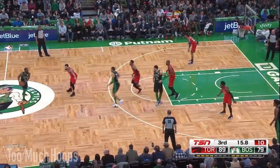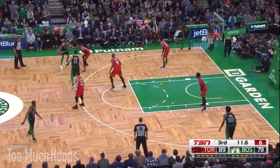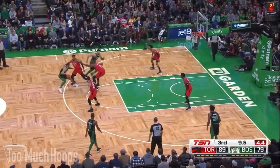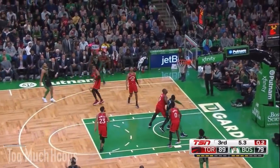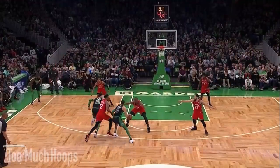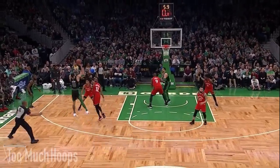Now with time running out in the third quarter, the Celtics go to Jayson Tatum with Oshae Brissett on him. And check out the way Brissett gets down in his stance, moves his feet, stays with Tatum every which way he goes, contests the shot. That's an air ball, a 24-second violation, and the Mississauga Mountain making the most of his minutes.